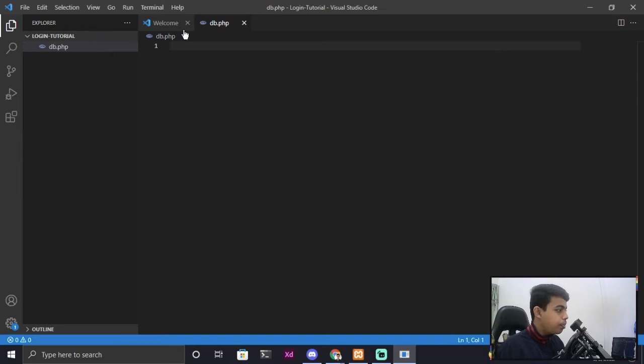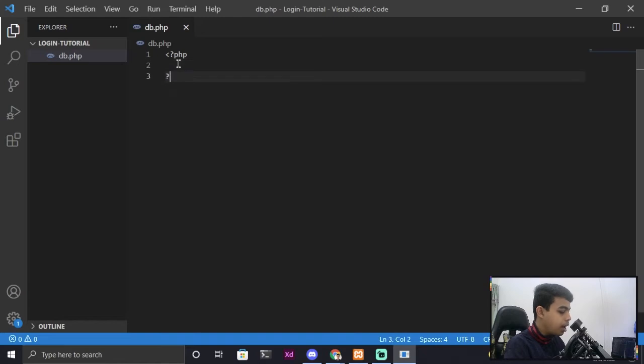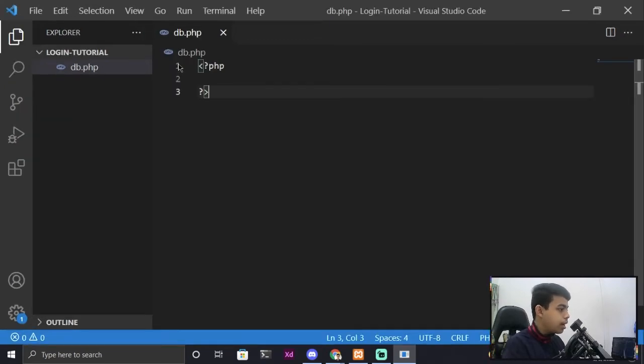Awesome. So now I'm just going to zoom in a bit so it will be really helpful for you all to understand what I'm going to write and easily see it if you are using a mobile device just to watch the tutorial video. So now first start your PHP tag, and now you can close your PHP tag. I'm not having my PHP extension installed over here, so if you're having it, that's great. So let me zoom it again.